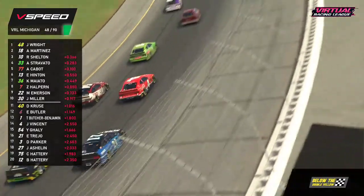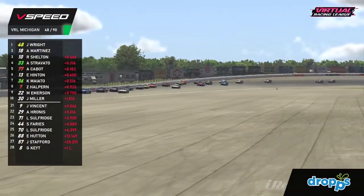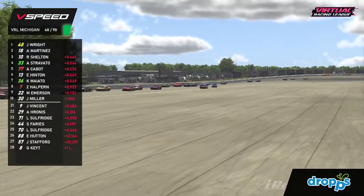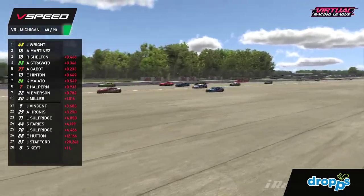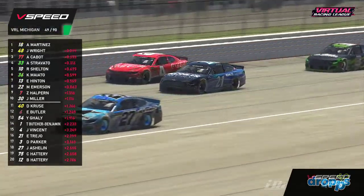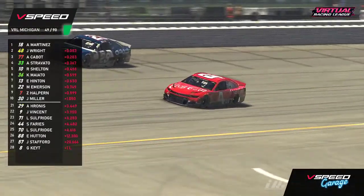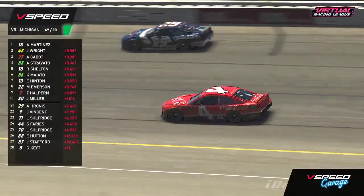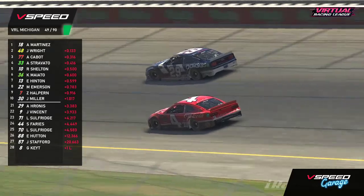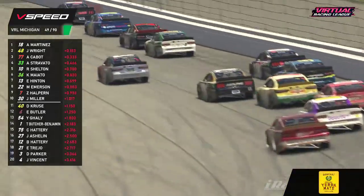It was Yusuf Ghali, who was really low on the racetrack. The 1 car in front of him gets loose. Josiah into the outside wall. He actually just slides down into the 54 after hitting the outside. You saw it all right there, and that was not what you want to see at a track where aerodynamics are so important like this one. Josiah, some big left and right front damage on that race car.